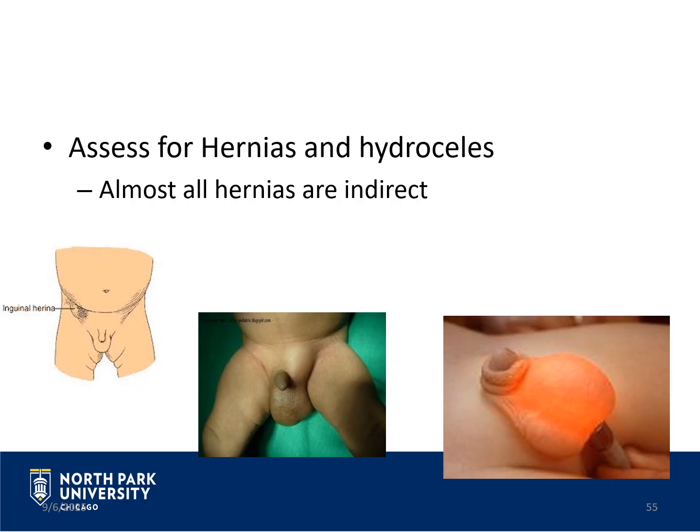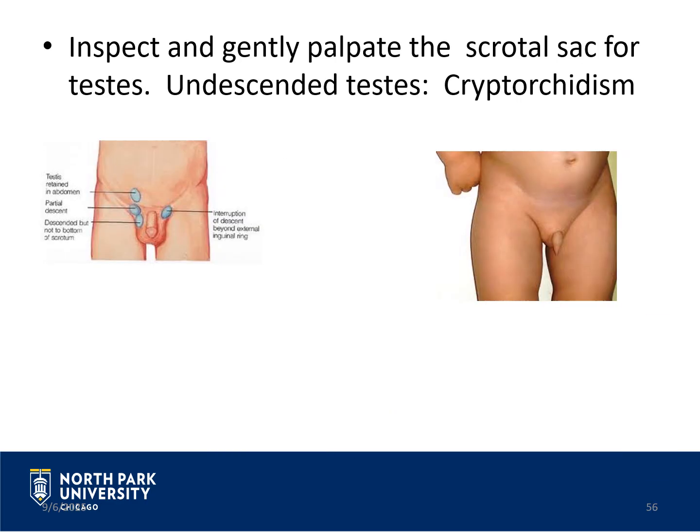Look for hernias and hydrocele. And we're going to palpate the scrotal testes. In newborns, it's not terribly uncommon for their testes to be undescended. They will make their way down most of the time. Sometimes they have to be surgically brought down.